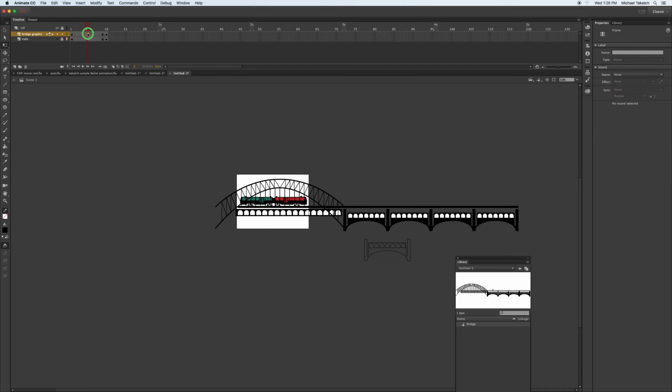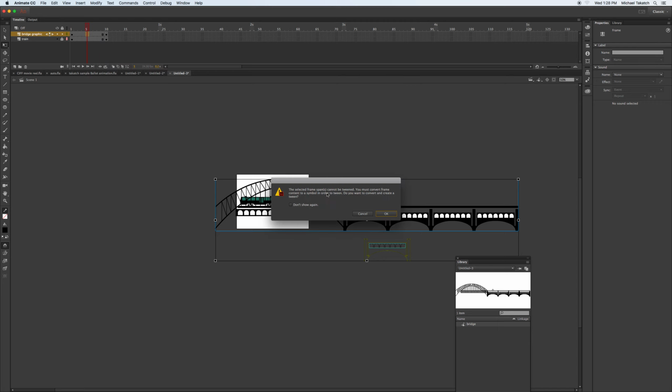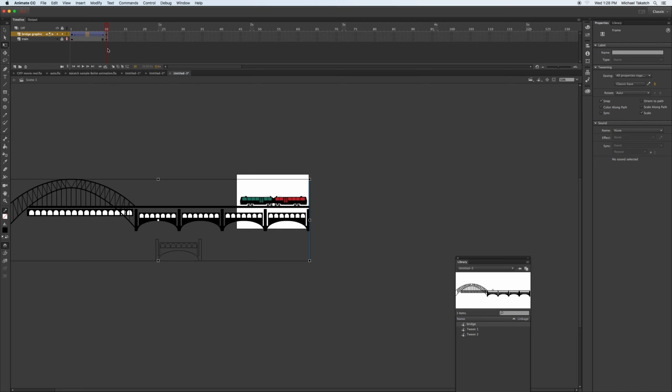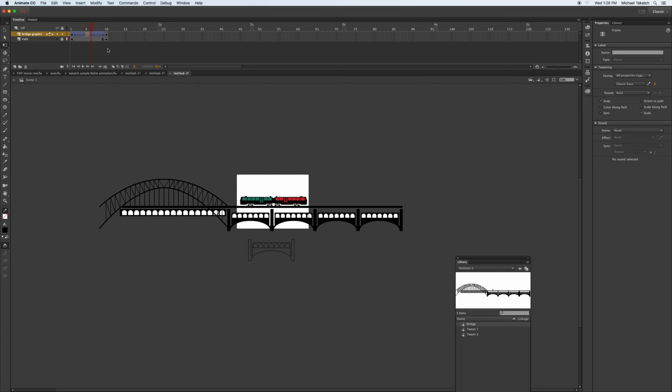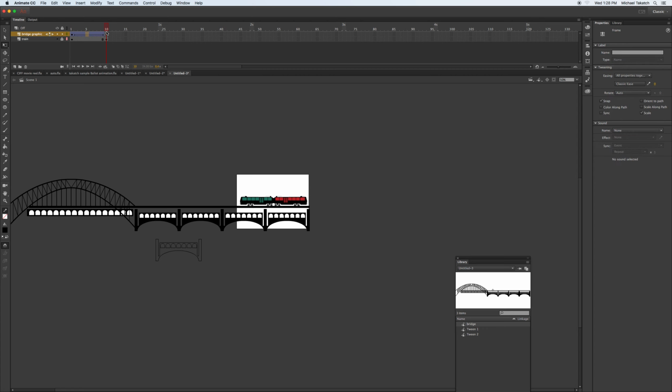So all you have to do is right click inside the section of the frames between 1 and 10 and just create classic tween. It says this is going to be the mode. It turns purple with an arrow. So now when I use the arrow or comma or the period, it'll zoom right through the 10 frames of this animation. Hit return and it kind of shows it on the screen.